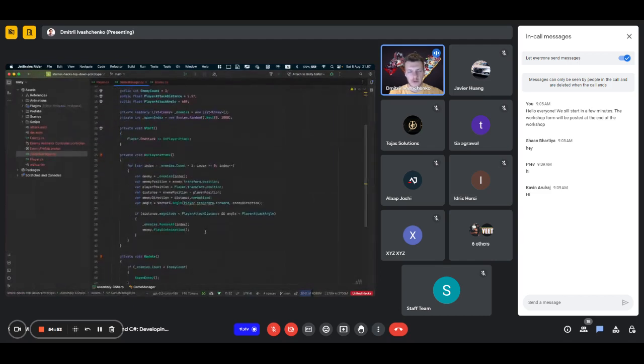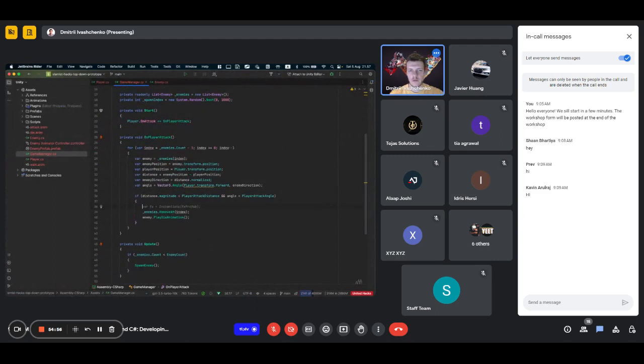And when we need to spawn our effects, when we remove our enemy, let's call some method here, maybe spawn effects. And we also need to have an enemy position here. Let's create this method. And what we need to do here, we need to get a new game object, instantiate a fx prefab.